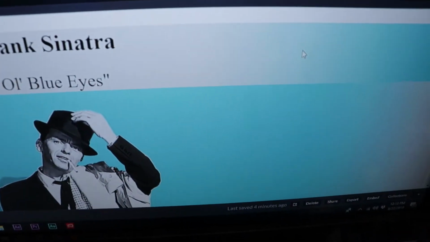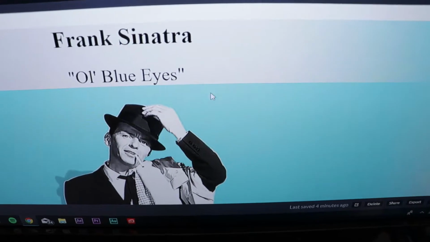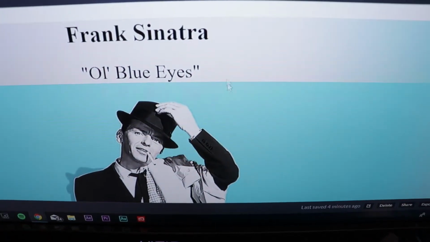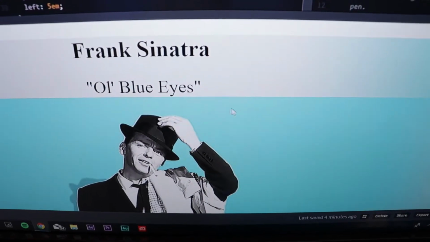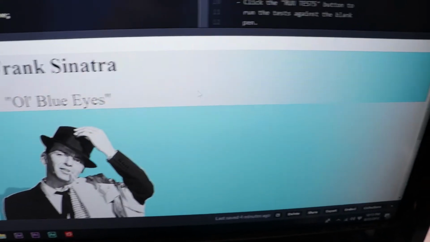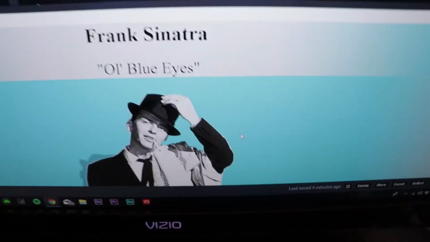This part right here, where there's a really obvious line between this one and this one, I want to try to create more of that blend for this part, but I'm not really sure how to do it.